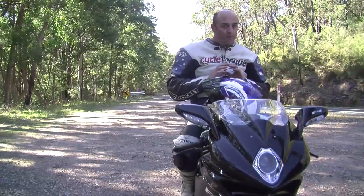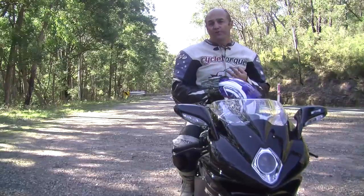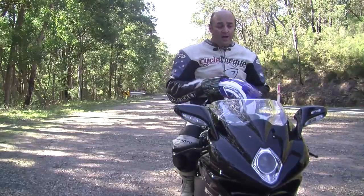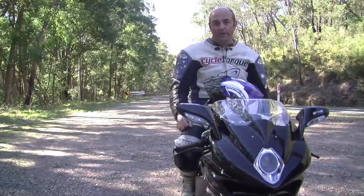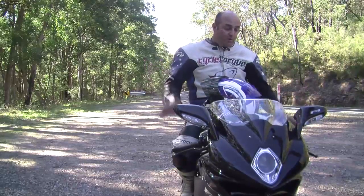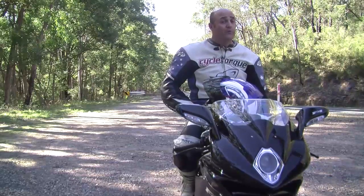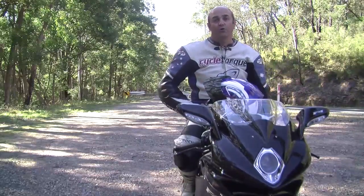Sports bike, hard to fault, lots of horsepower, lots of torque. Through a lot of 35K corners, I could be in fourth gear and it would still pull cleanly on the way out. That really impressed me. The mirrors, like any sports bike, they're just bolted on there. All you can see is your elbows and the rest of your body. Look, I think MV Agusta has done a great job on this one. It's not shy of horsepower, but I'm really looking forward to riding the RR that's got a reputed 320 km/h top speed.